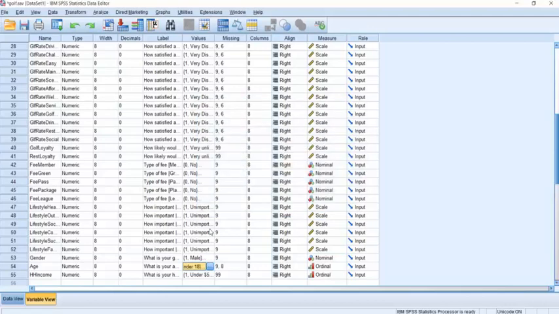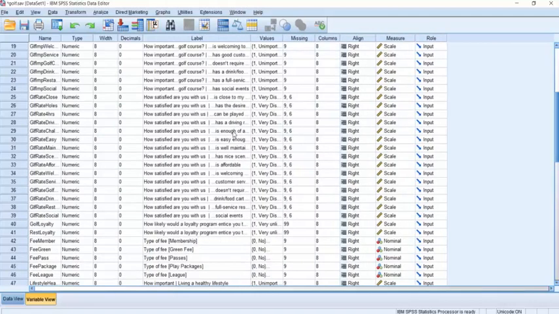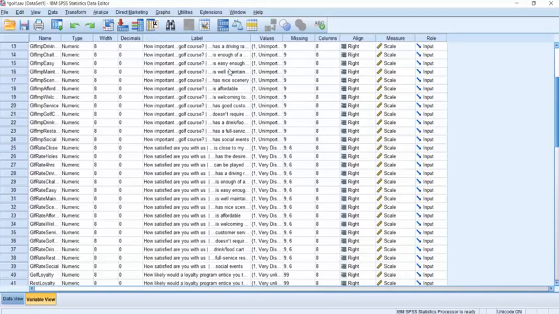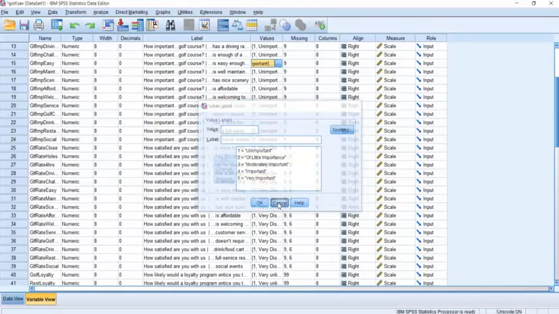Okay, so now that I know that, let me pick a variable. We already chose the variable of whether the golf course is easy enough and how important that is. I'm just going to check on that. Okay, good. That was a 1 to 5 scale. I now know whatever average rating that I look at, I can know it was a 5-point scale.